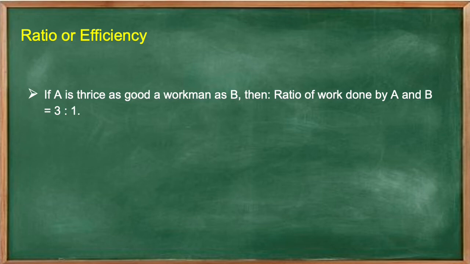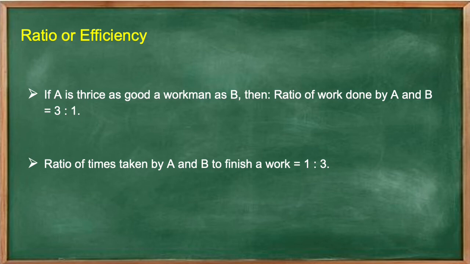Now, this ratio can be used to find out the ratio of time. So, according to this ratio, we can say that the ratio of time taken by A and B to finish the work is 1:3. Or in the same way, we can find the ratio of work or efficiency if the ratio of time has been given in the question. And you should remember one thing, that efficiency cannot be compared directly. It can only be compared with one day work. Now let's see some questions based on ratio.